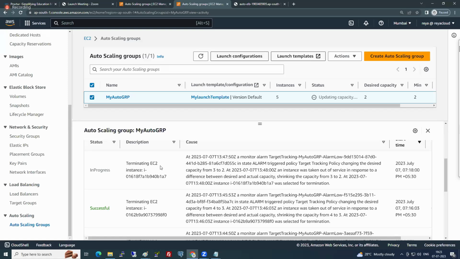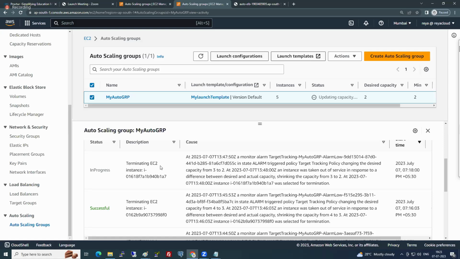One important thing. In target groups, we have targets, EC2 instances. When the auto scaling group is scaling in, that means terminating, the status will be draining. Draining means that if there are any in-flight requests, meaning customers connected to that EC2 instance, it gives time, 5 minutes, to get drained.